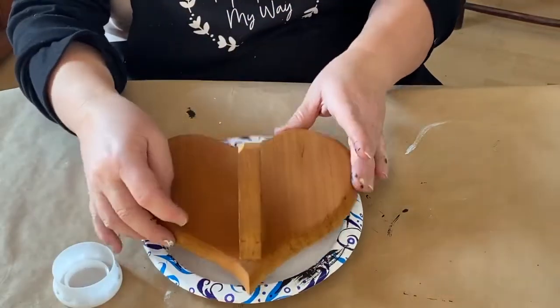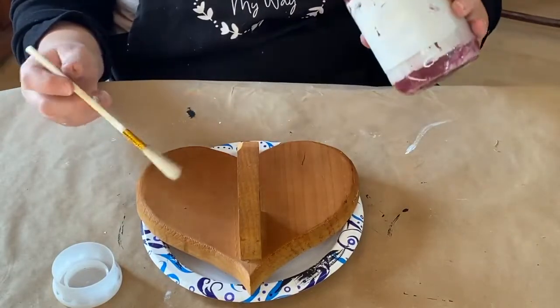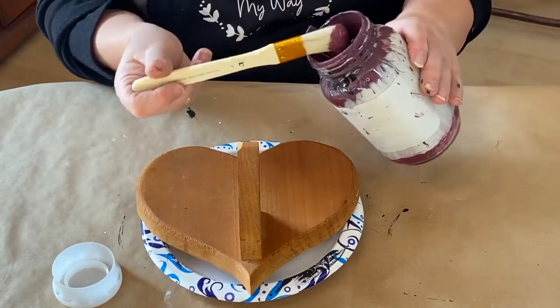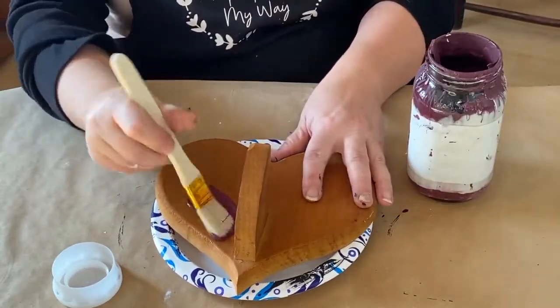But what I wanna do first is paint this all a burgundy color. This is a regular latex paint that I've added powder to make chalk paint.